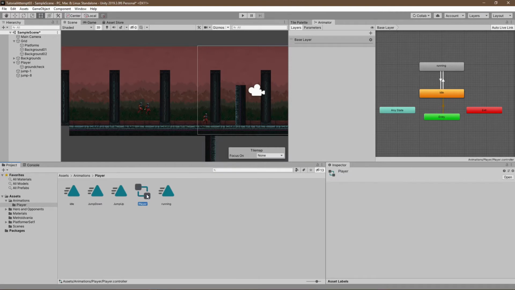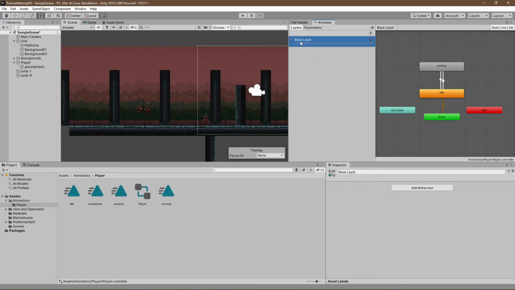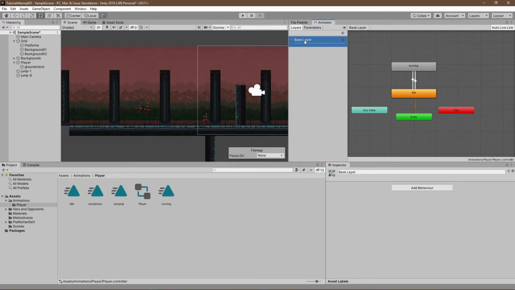Alright, we're going to jump back into our player animator. You can select the player and go to the animator, or you can select the player's animator itself in here. I have this open because we're going to want to drag in some things, but first we're going to do something slightly different. So we've got this thing called this base layer, right? Most of you would probably have looked at this and gone, I don't know what that is. We're going to take a look at this real quick, and point out some features that it has.